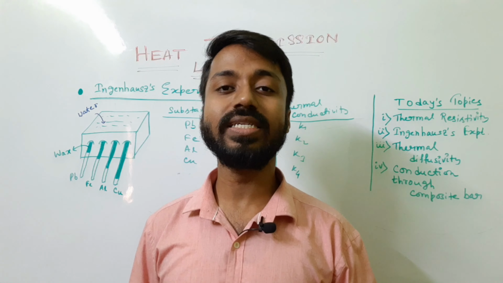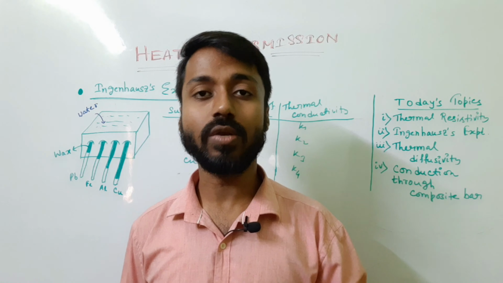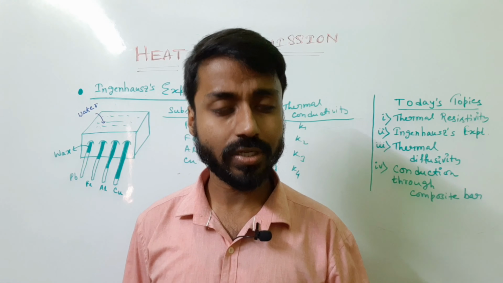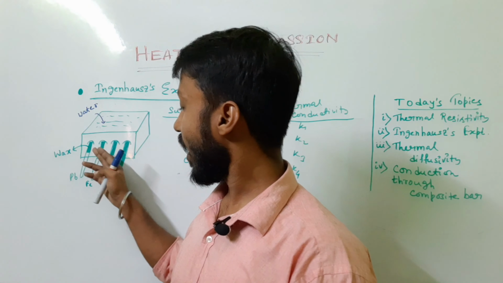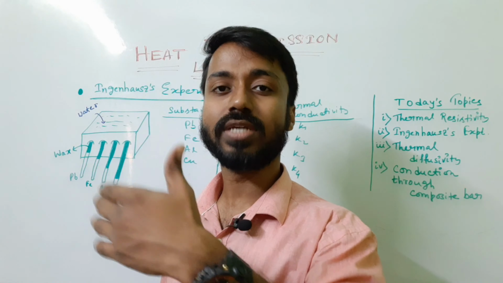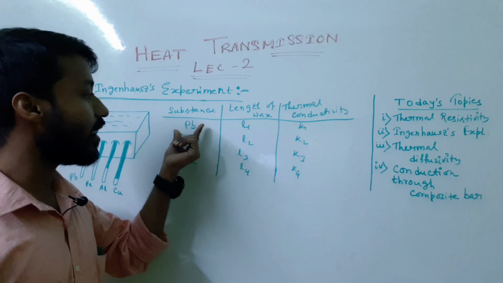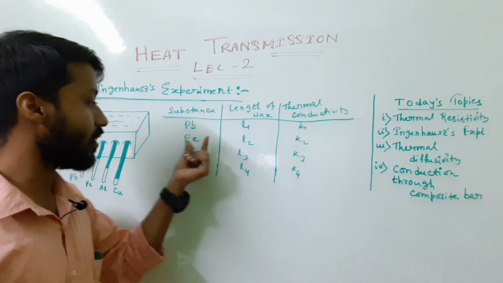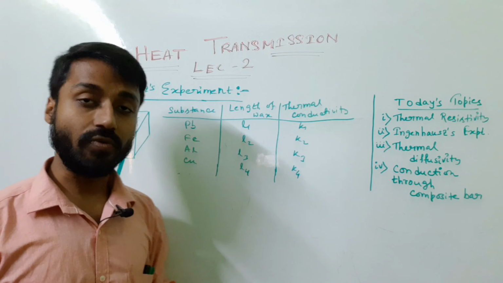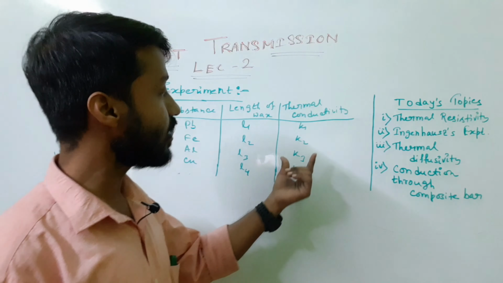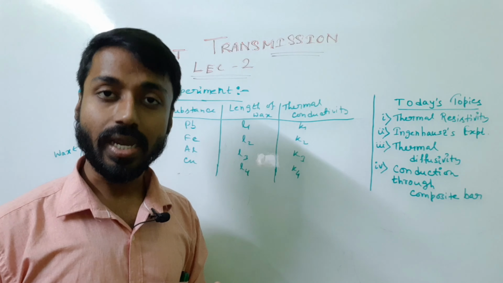And after that a steady state is reached. By the way, what is steady state? Steady state is a state in the metal or the material where no absorption of heat takes place. So at the steady state, the length of the melted wax on those four metals came to a certain point. According to Ingenhausz, the length on lead is L1 and its conductivity is K1. That of iron is L2, K2, aluminium L3, K3, copper L4, K4. And he observed that conductivity is somehow related to the length of the wax. And what was the result?